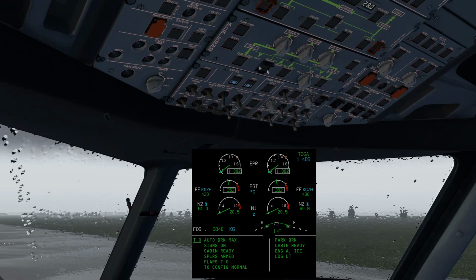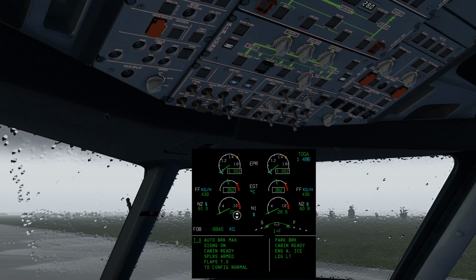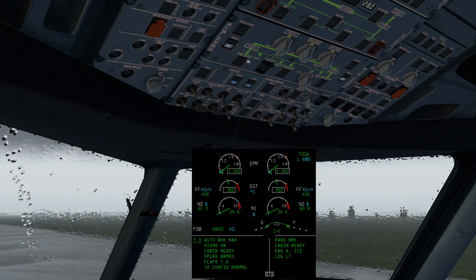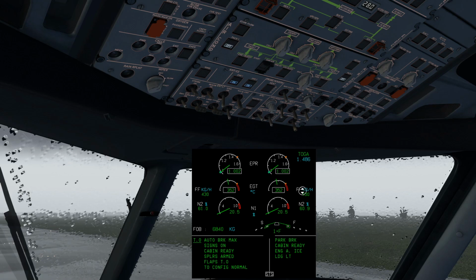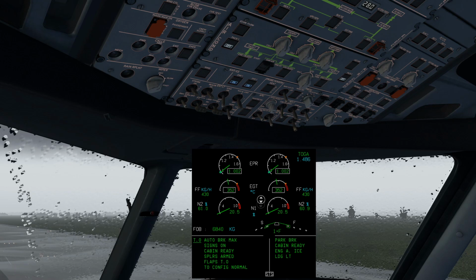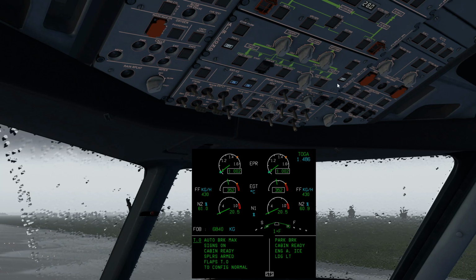Well, in the real airplane, if you turn off these packs, both of them, the N1 that you're idling at will actually reduce. So if you do this in your ToLiss Airbus, you'll hear it go a little bit quieter because the air conditioning air gets turned off. So now there's not really any air coming into the cabin. It's just recirculating with the fans, so it wouldn't be enough to pressurize you. But for takeoff, it's quite common to turn these off like this and then take off, and then we carry on with a normal takeoff. And once we get to acceleration altitude and we bring the thrust levers back to climb thrust, once we've done that, we can turn them back on again once we're at climb thrust.